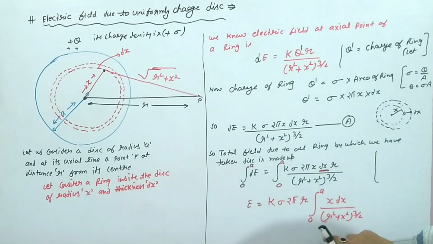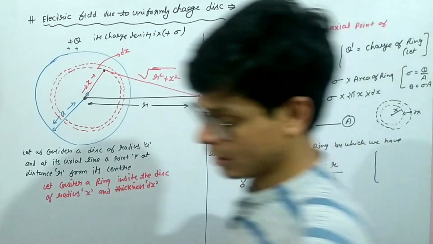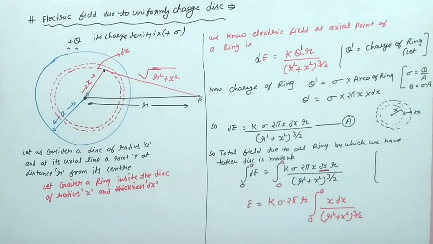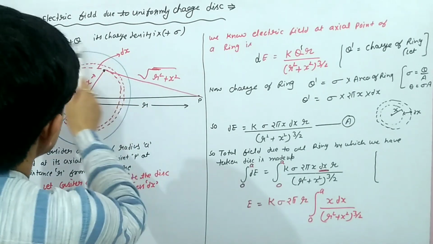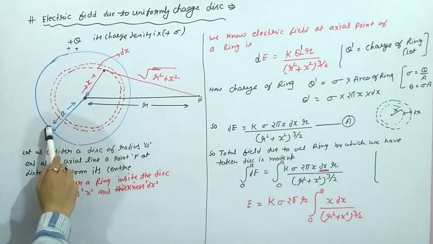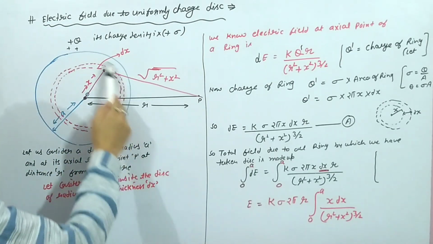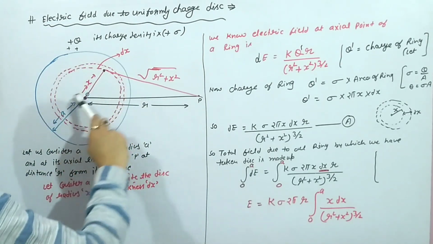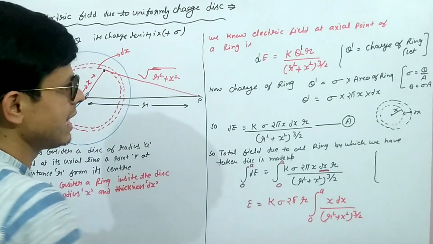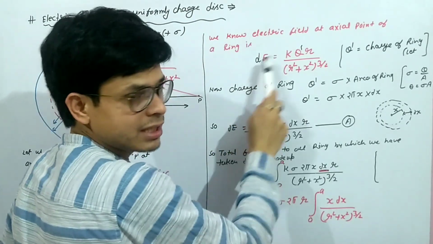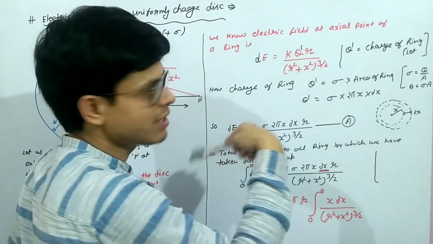Now we have to solve this and we will get the answer. But the question is how we will solve it. Now we have to integrate this term. This is mathematics. So our task is to find the electric field due to a disk of radius a at a point P at distance r. For that we have taken many rings. So for one ring of radius x, thickness dx, due to a ring the electric field is this much. In the previous lecture we discussed this.